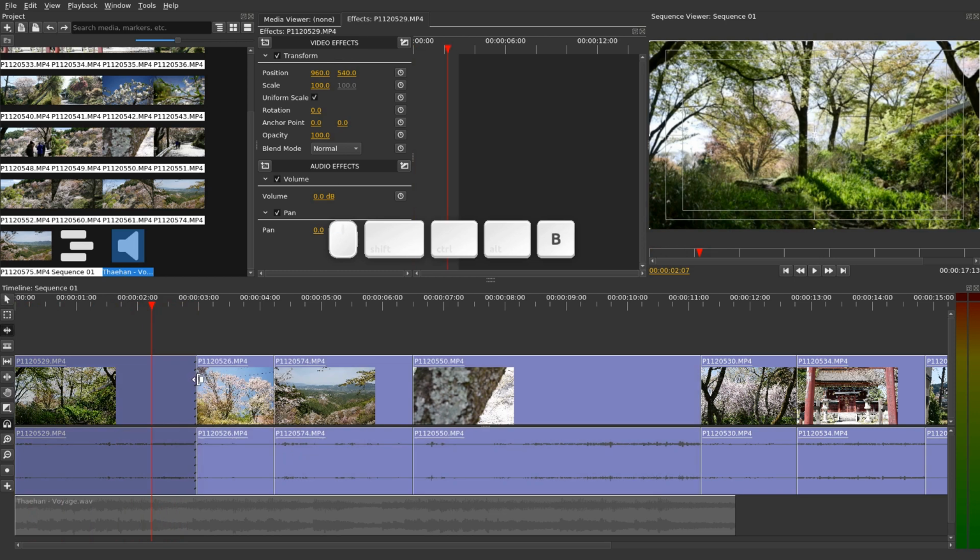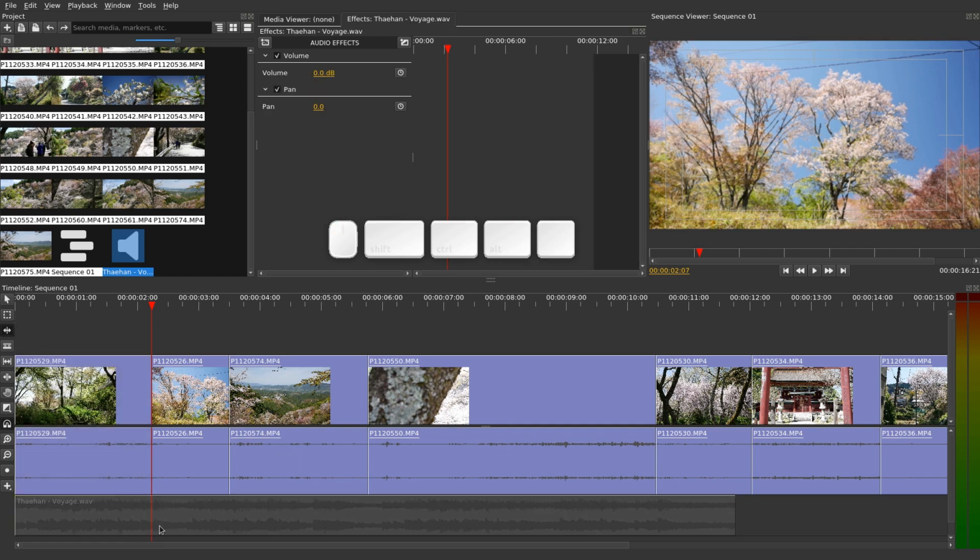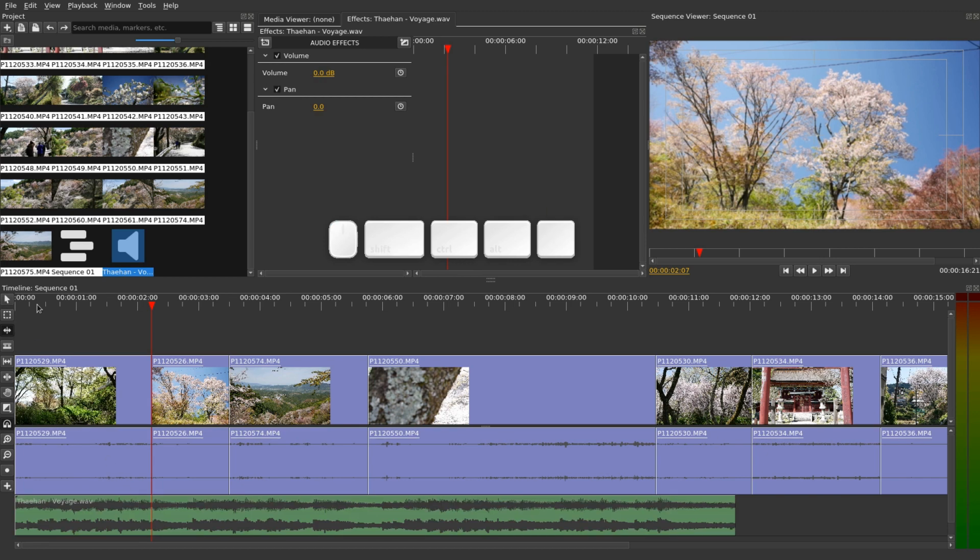And I'm going to press the B key to get the ripple tool, which allows me to not only trim a clip, but to ripple the edit to the next ones in my track. I'm also going to unhide the soundtrack with Shift E to be able to hear it and to find the beats in the song. So let me listen to it.